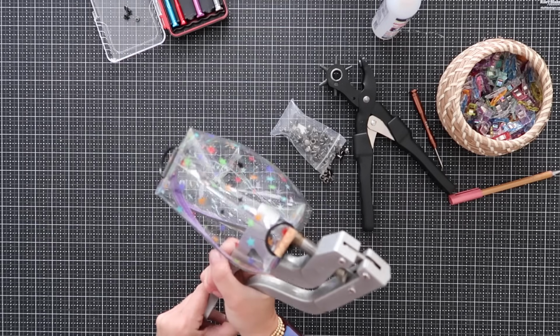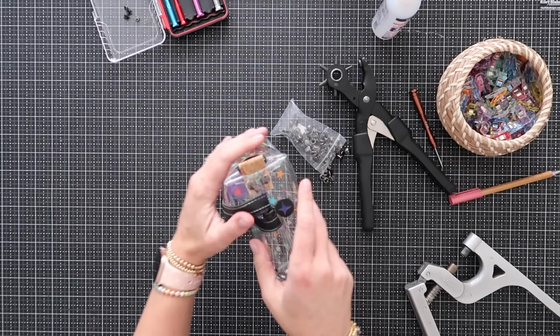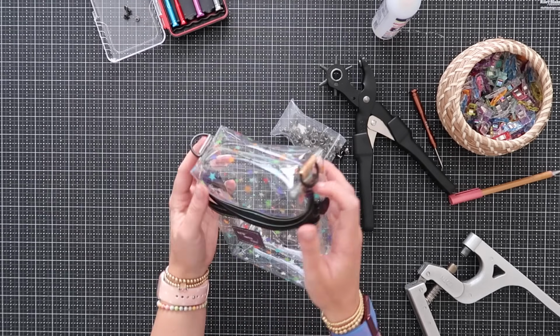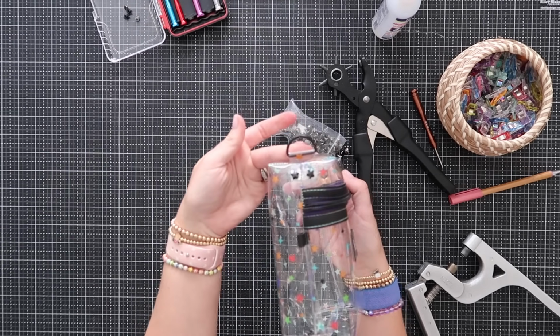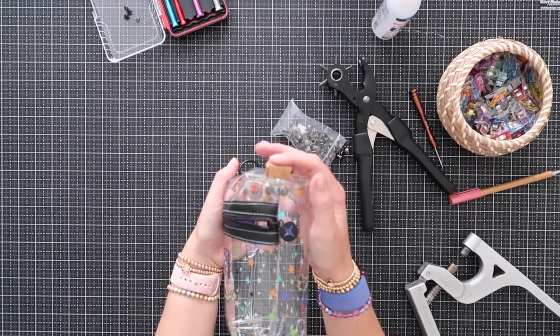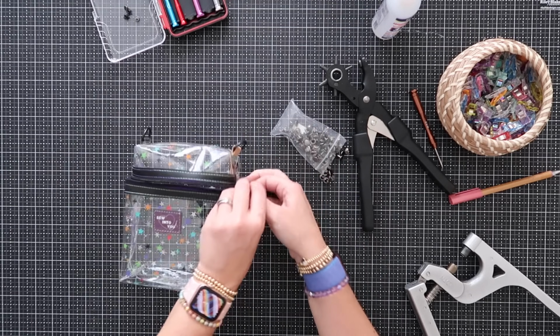If you're gonna be making a lot of these, I mean, this is my job on the Babi Boxy bags. I put all the rivets on them. It's not as cute as that, but it is cute. And you can see the clear vinyl as a tab looks really good, but it is so difficult to sew. So if you wanna use another type of vinyl that's just a little bit easier, or cork, I would suggest that. So the bag is now done.